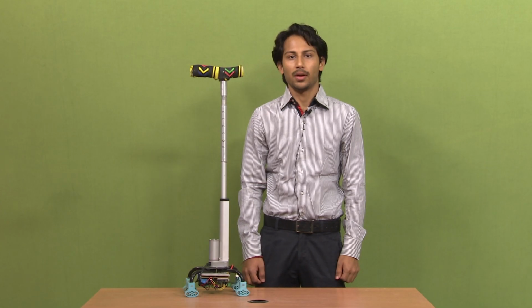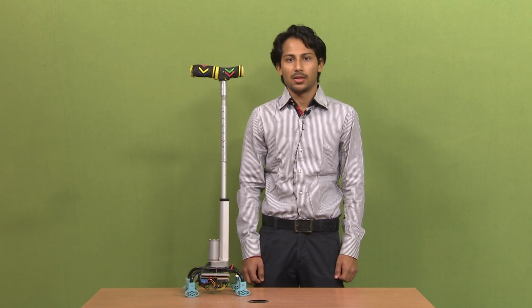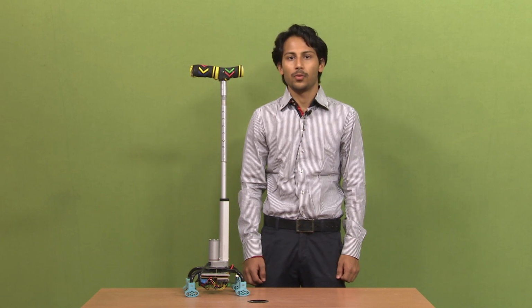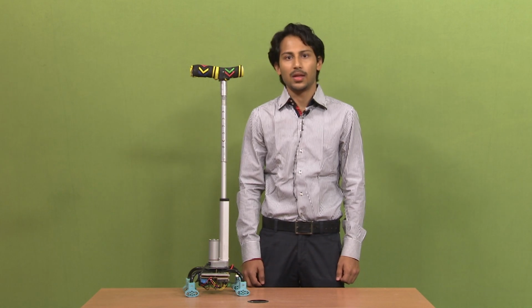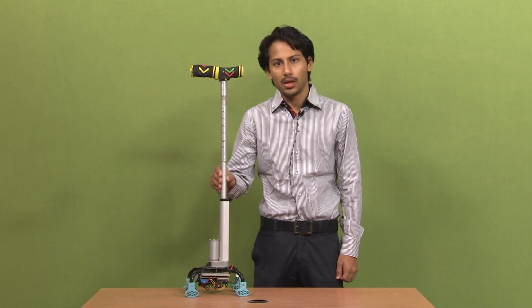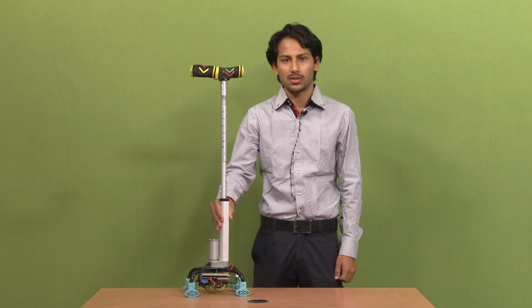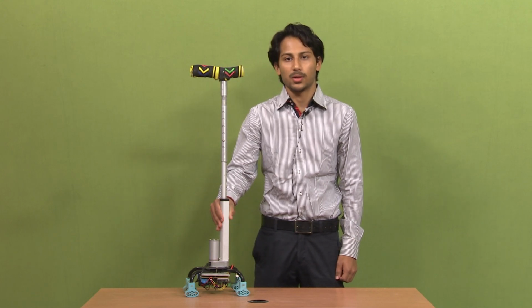The angular feedback unit, as the name suggests, provides the angle at which the user is standing or sitting. It has a gyroscope, and the gyroscope provides the angular velocity from which we can figure out the angle at which the person is sitting or standing. The angle is transmitted via Bluetooth to the stick control unit. The stick control unit is the circuitry mounted on the bottom of the stick. It receives the angle from the angular feedback unit and then correspondingly actuates the stick.